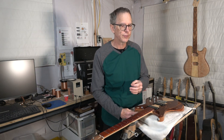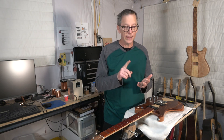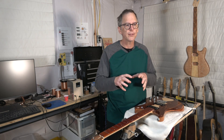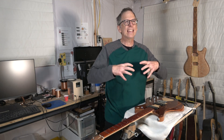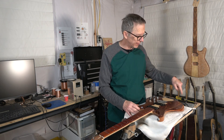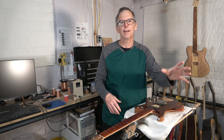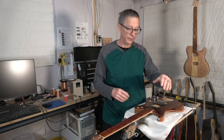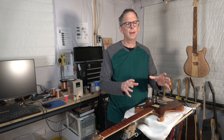If you're new to making pickups, I would highly recommend that you pick up a multimeter just to test that the coils work, and an LCR meter that can measure the inductance. Then you're pretty well on your way to making your own pickups and dialing in the design and component selection to create the tone that you want. I wouldn't worry about getting too deep into it, because remember that signal is going to leave your guitar, go through a pedalboard, preamps, and all kinds of stuff before it ever hits your speakers. You can manipulate the tone to a greater degree with those components than you really can with the pickups alone.